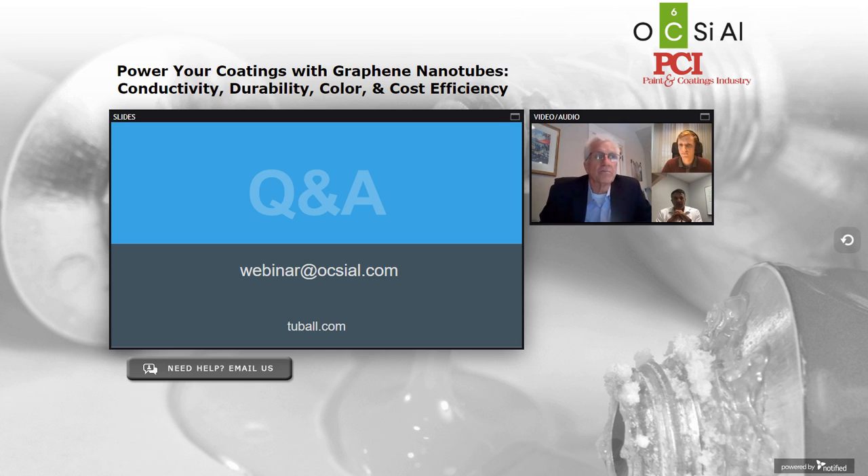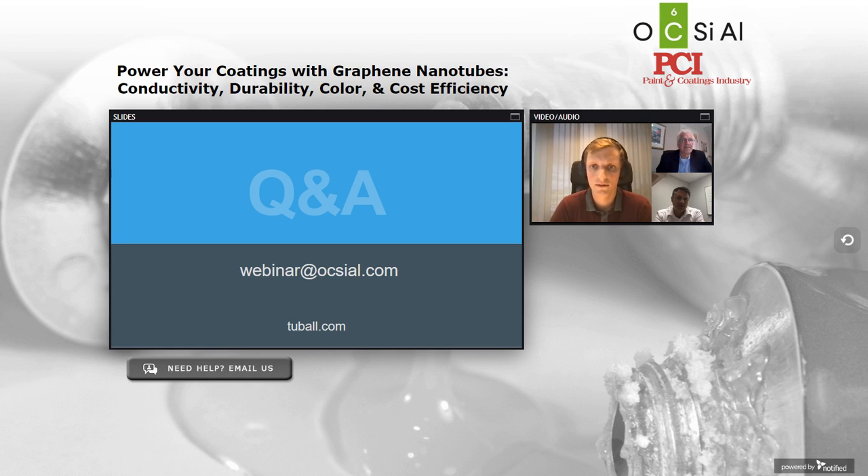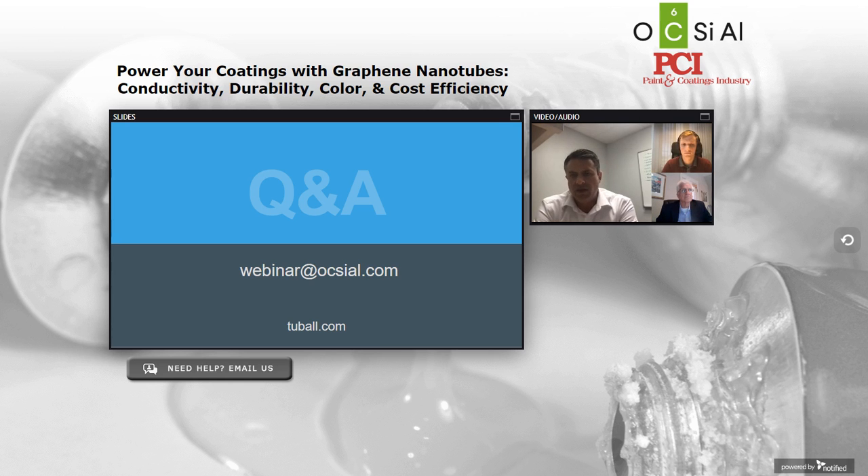We have time for one more question: what is the impact on polymeric film thickness? There is no impact on the film thickness itself. We have applications from as thin as 5 to 10 microns all the way up to self-leveling floors in Europe where the thickness is up to 2 millimeters. In various applications, nanotubes can be used and there is no impact on film thickness. In the ESD floor space here in the U.S., thicker coatings would have a detrimental effect on traditional conductive additives — they'd fall out of the system if it's too thick. We don't have that issue; the nanotubes stay in place, more or less entangled in the resin and additives.